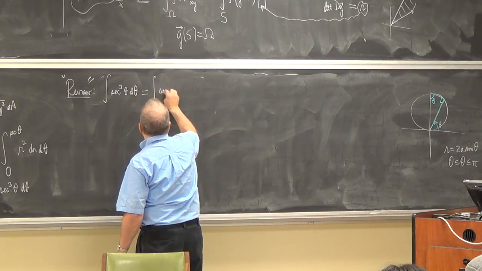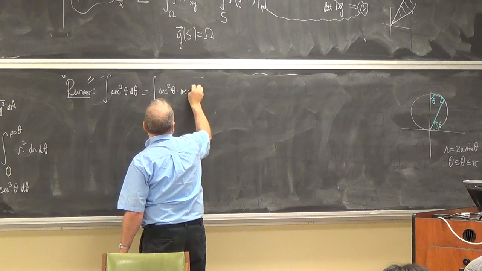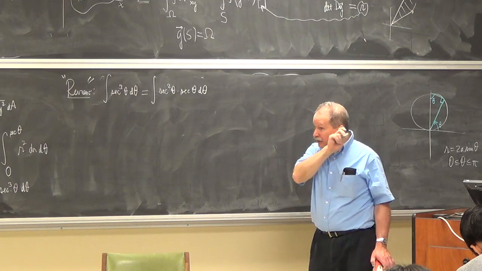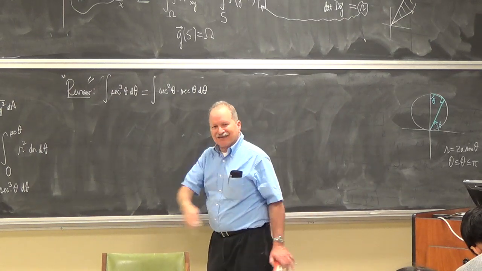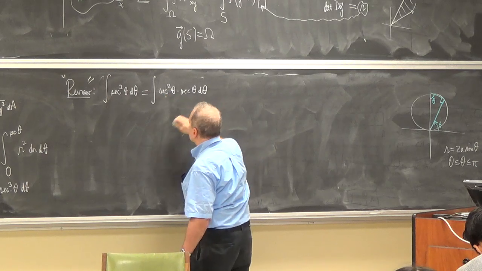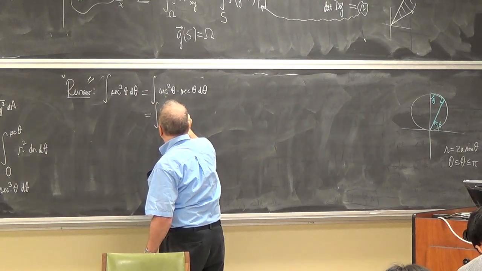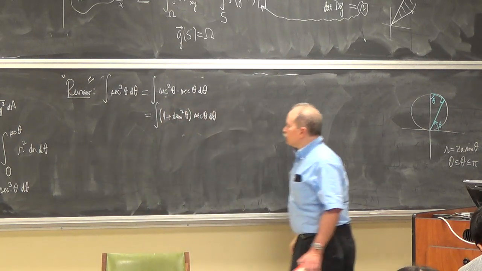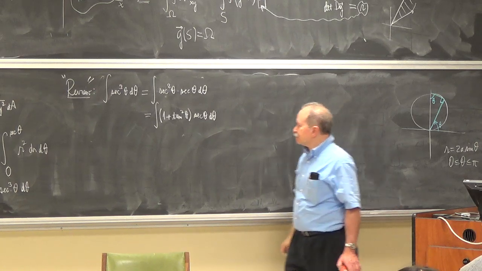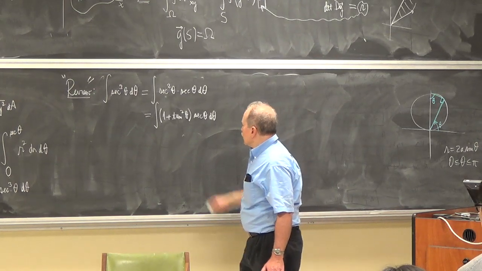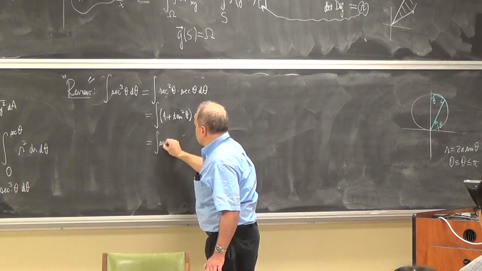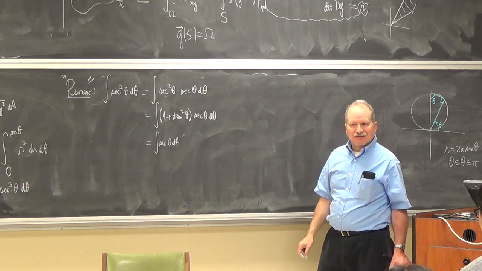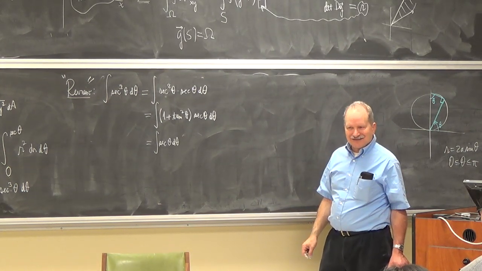So what you really want to do is break this up and then use a trig identity. This doesn't look like it's getting you anywhere, but it's the only way I know how to do it. In some order, you're going to end up with the same thing. Secant squared is 1 plus tangent squared. So this is the integral of secant, which you did know at some point in your lives, even though you've all forgotten. Log absolute secant plus tangent.